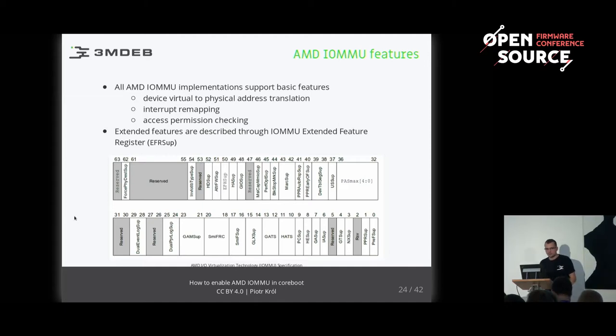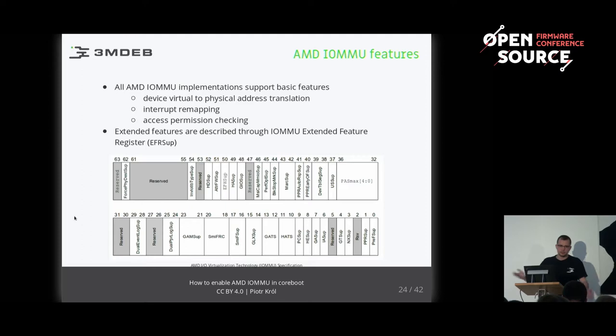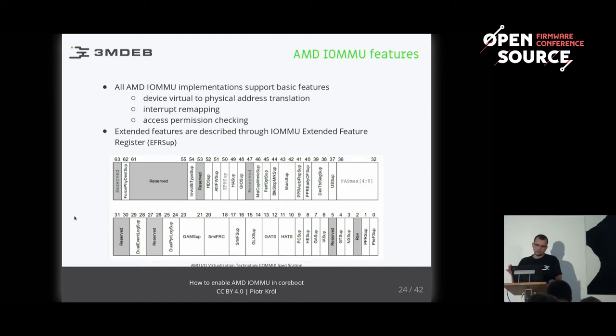The specs are over 200 pages. They refer to many other specs, and things get complicated very fast. And doing that correctly is hard. You can see on the net that many people complain that graphics pass-through doesn't work for them, and so on. They want to play, for example, some games on Linux, and try to do PCI pass-through for the graphics card, and they cannot do that because ACPI tables are broken. This is because there are so many features that even the manufacturers do not know how to program them. And this, of course, propagates to IBVs, so independent BIOS vendors.